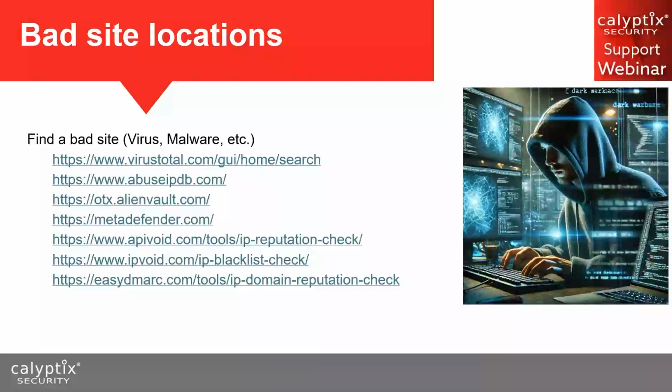VirusTotal is the one that I use the most, but AlienVault is probably one of the most detailed, organized sites that'll tell you why something is bad, and how many domain names are behind that one IP address, and it helps out a great deal. But I did want to give you all the list, and you don't have to write it down. We're going to send this out when we post this webinar. So you'll have a list of all of the sites that I go to when it comes to finding out if an IP address or a domain name is bad and why it might be bad.